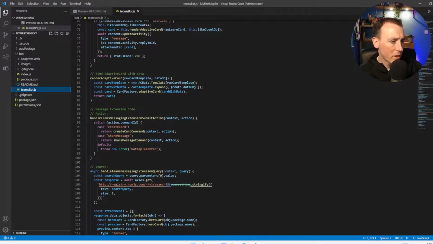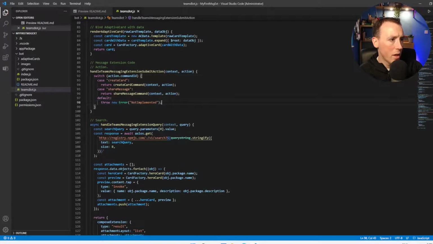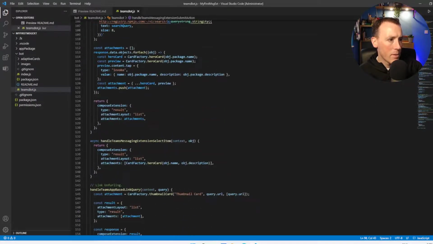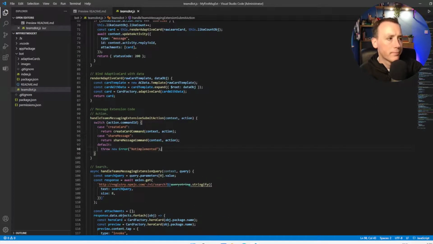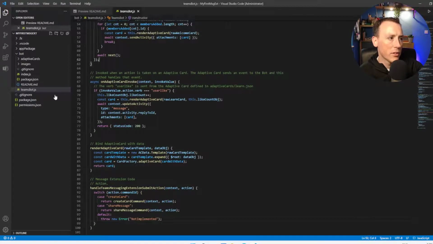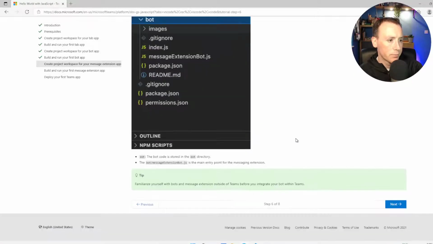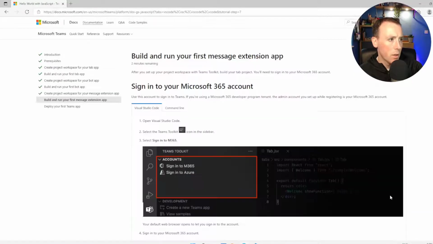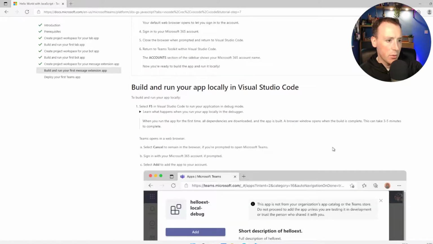This is messaging extension code, so maybe it's the same code. Maybe it's the same code used for both samples, and this time it's just set up to do messaging extensions. So either way, let's build it and run it and see what it does.